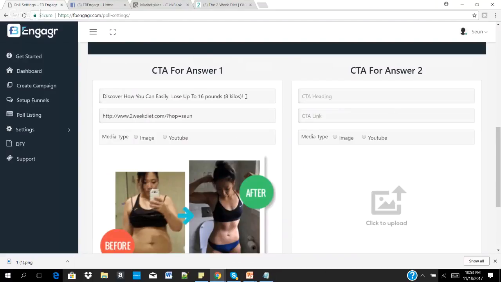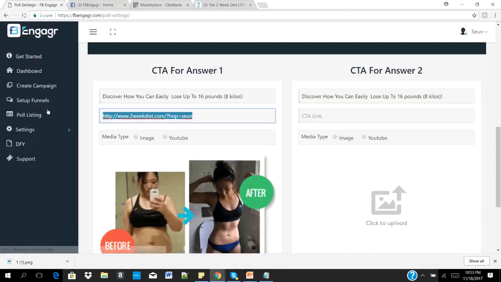So once I'm done with that, for people that say no, I can still show them the same thing or show them something else. Now, for people that say no, I can just give them a free ebook since they are not ready to buy now or they are not interested in losing weight. So I just direct them to my link again.